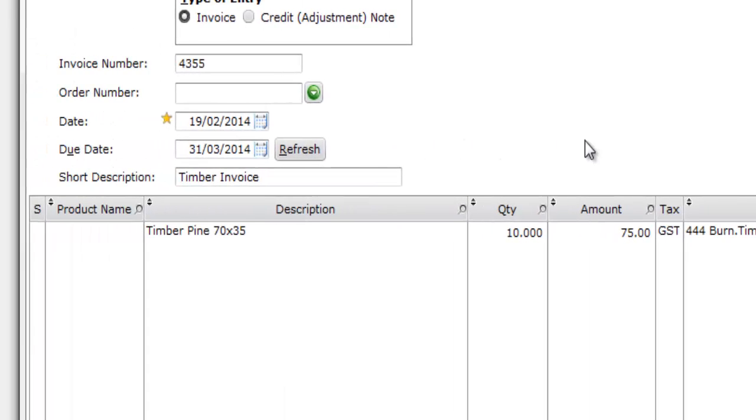Again, we will enter some timber, more pine, just a different size. We'll enter another 10 linear meters at a total cost of $45.